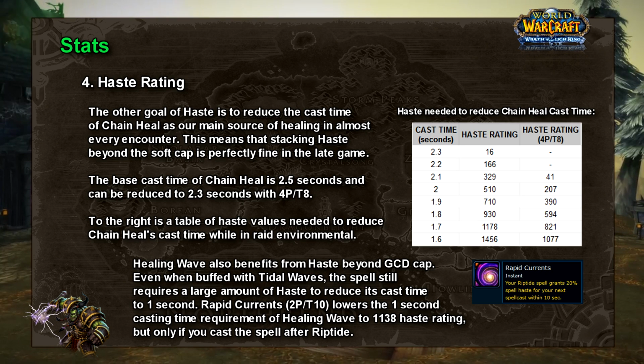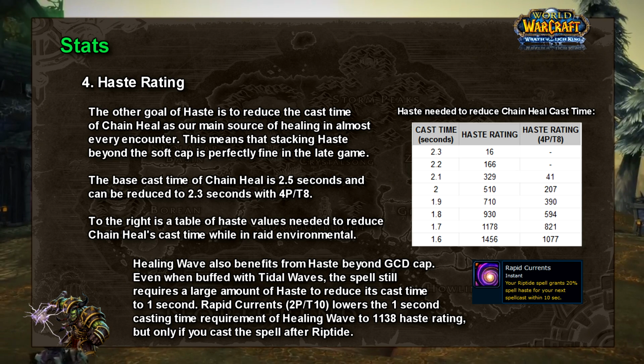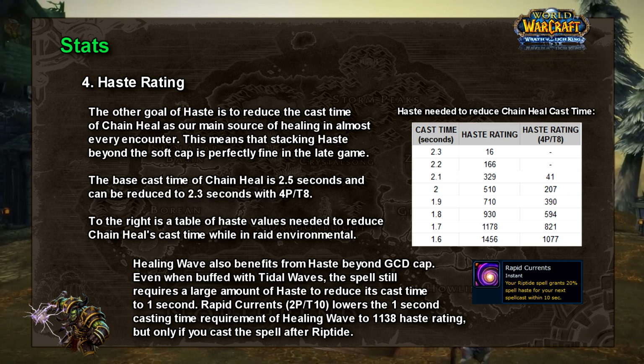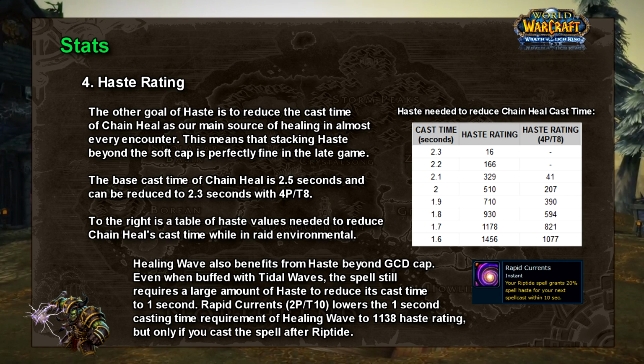The other spell affected by haste over the GCD cap is Healing Wave. Although you will cast Healing Wave most of the time when you are buffed with Tidal Waves, it still requires over 2000 haste rating outside of Bloodlust and or Berserking to get its cast time down to 1 second. The 2 piece tier 10, also called Rapid Currents, gives you an additional 20% spell haste for 1 spell cast, allowing you to reach the 1 second cast time of Healing Wave, but this is technically only possible if you cast the spell after Riptide, which is not always the case.